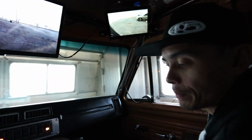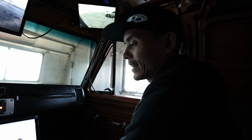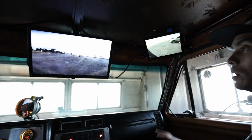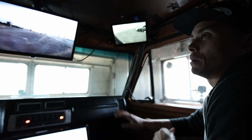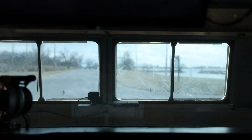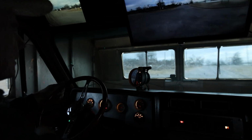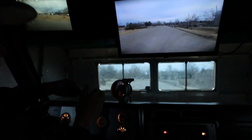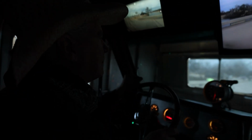The rear is flipped and mirrored, so that's confusing. Don't look at that, that'll make you throw up. And then these are the sides, so it's not great, but we at least know if we hit something where we did. See out these windows. Oh, Jesus, my tree. You can actually see pretty good. It's just that there's a few blind spots that we try to cover with the GoPro. So as you see, it helps a little bit.